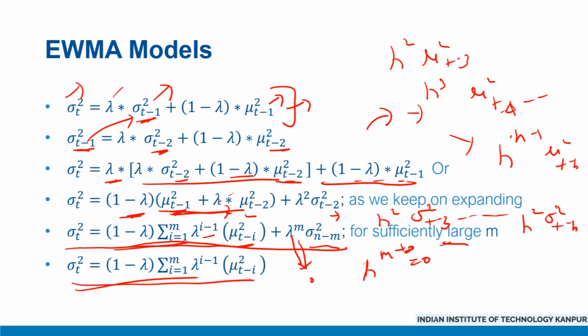So this is a more generic formula for the EWMA model, while what we previously started with is a more basic and easy to interpret formula of EWMA, which gives a certain weight, the decay parameter lambda, to the estimate of volatility sigma square t minus 1 and 1 minus lambda to mu square t minus 1, which is the information or innovation or volatility that arrived today. Or rather, instead of saying today, it's t minus 1. So depending upon whatever I'm forecasting, it's the immediately previous period.